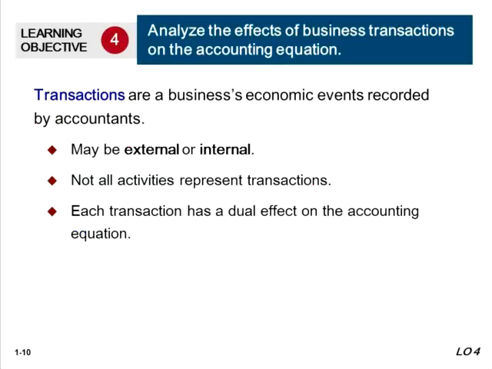We've already talked about transactions, economic events that occur. We talked about sales. We talked about incurring expenses. Also purchasing of something like supplies. We can pay cash, or we may purchase them on account, and we'll look at that later. There are transactions that are external or internal to the organization. So if you're selling a service to a customer, that's an external transaction. Internal transactions occur between departments or divisions.